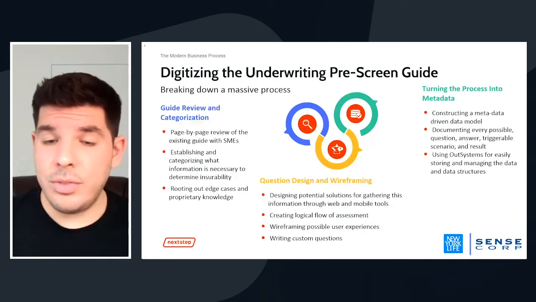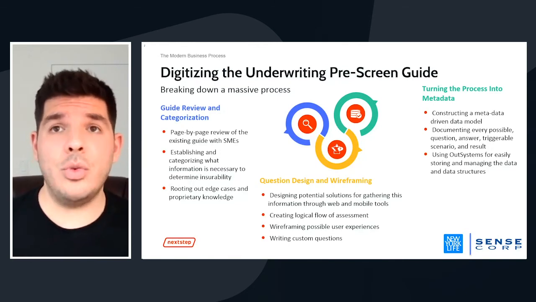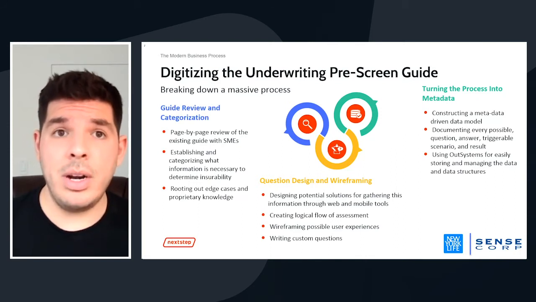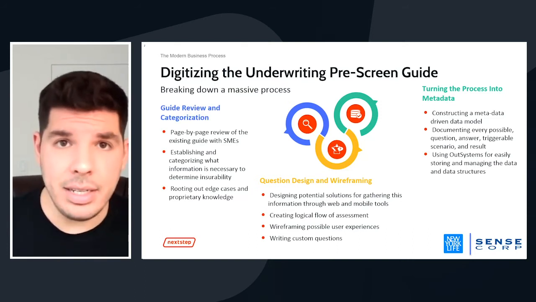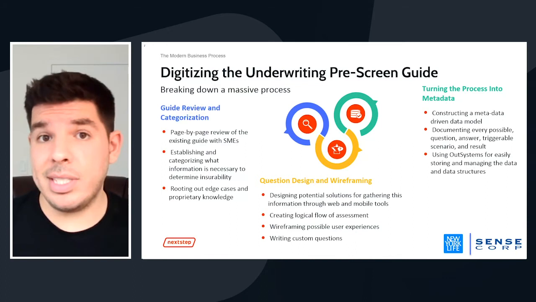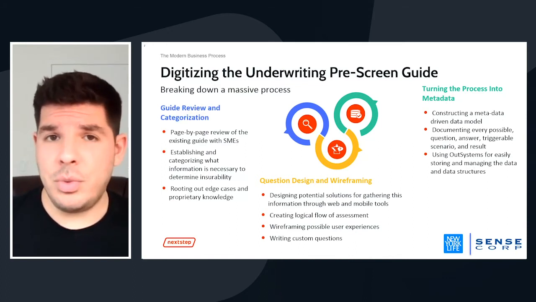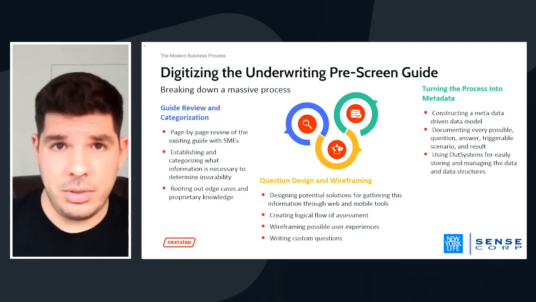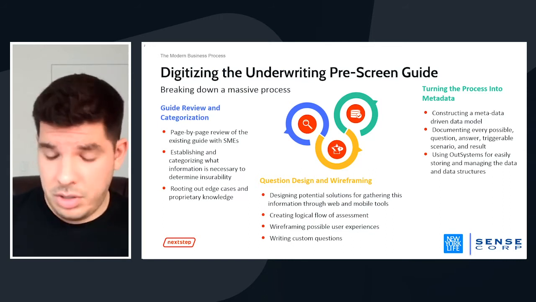So when we had all of the questions designed and we created a logical flow through which we could ask them, we created wireframes, part of the user experience design process where we ideated what we imagined those screens would look like to gather that information. And once we had everything that we needed, we broke all of that information down into data, metadata specifically, where each question was a record in its own table. Each answer was a record in its own table. Each scenario was a record in its own table. And we could figure out what combinations of answers resulted in what scenarios.